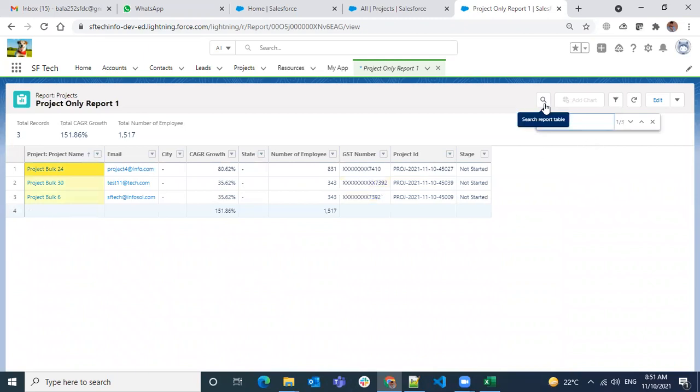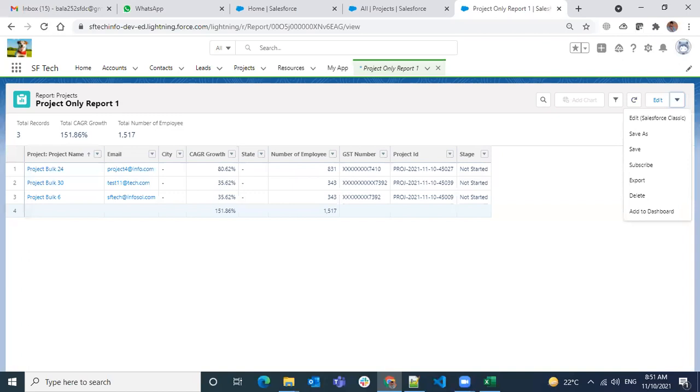This is a search inside the data in the report that will help. Then there is refresh. If somebody else is working on the data and loading some data, you can just use a local refresh to refresh the data inside the report, instead of refreshing the entire page.